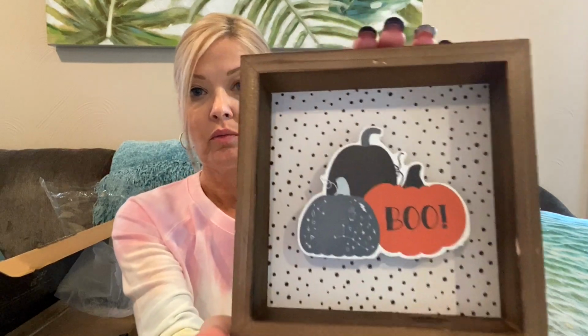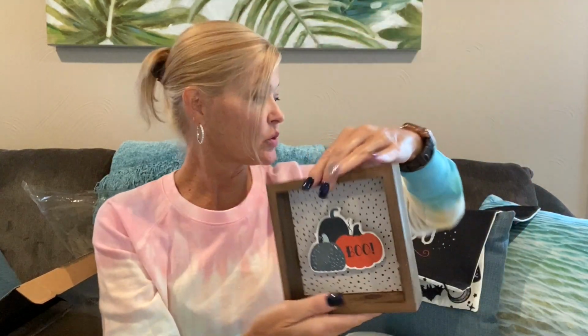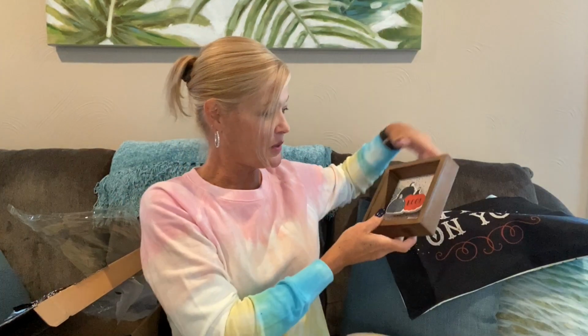Adorable. All right. What else have we got here? Oh, this is cute. This is cute little decor. What do you guys think of this? This is a little pumpkin. It says boo. You could hang this up, or it is thick enough that you can just sit this for decor. Boo. I think that's cute. It would be pretty on a table, even beside your pillow, propped up beside it. That is cute. They actually are showing it on a tabletop beside the fall picture. If you remember the fall picture, it had all the sayings on it, and I'll show it to you after we dig through everything, because there's other gifts showing other pieces that I have not shared with you yet, so I don't want to give it all away.